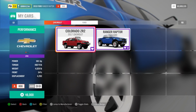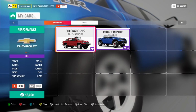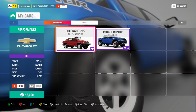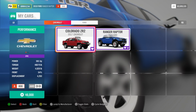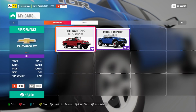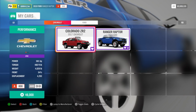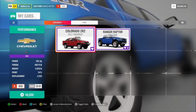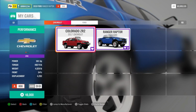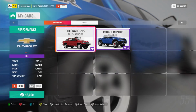Now, you guys will actually notice by taking a look at this, we tried to keep it as close as possible. They both have the same wheels, they have the same tires. As well, I tried to go ahead and throw some of the cosmetic upgrades on it. Unfortunately, with the Ranger Raptor, all it gets is this crappy little bar that you guys saw at the beginning of the video. And then the Colorado ZR2, of course, gets all these freaking cool lights and all that sort of stuff. However, I did decide to keep the beds open. I didn't want them to have that spare tire in there. Honestly, in my opinion, that thing is just way too much. But right now, let's go ahead and see what the Ranger Raptor can do on the road.